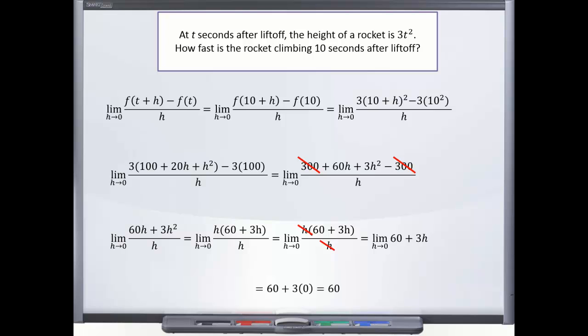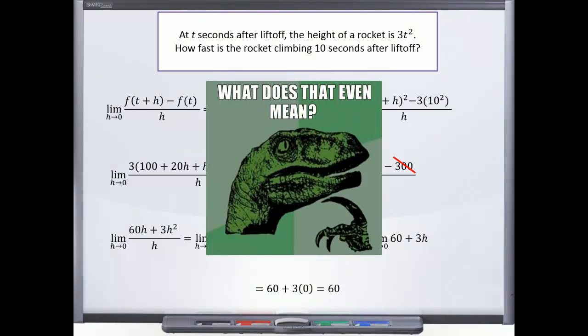Now, this is one thing I kind of have a pet peeve about. Students will say 60, and I'll say 60 what? Are we at 60 feet? Are we at 60 seconds? You really need to learn how to interpret word problems because, I mean, that's what you're going to do in the real world, right? We're not going to say 3t squared and so I got 60. So I need to know what does that 60 even mean?